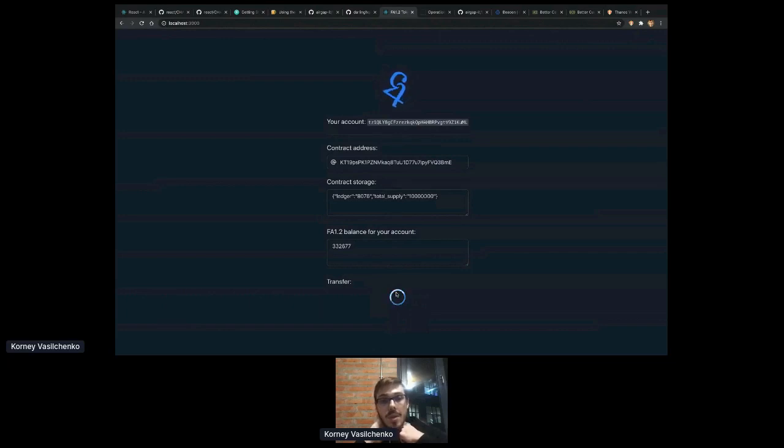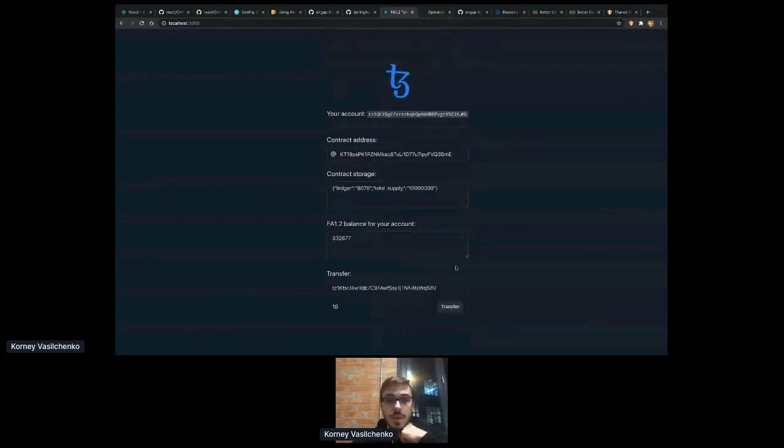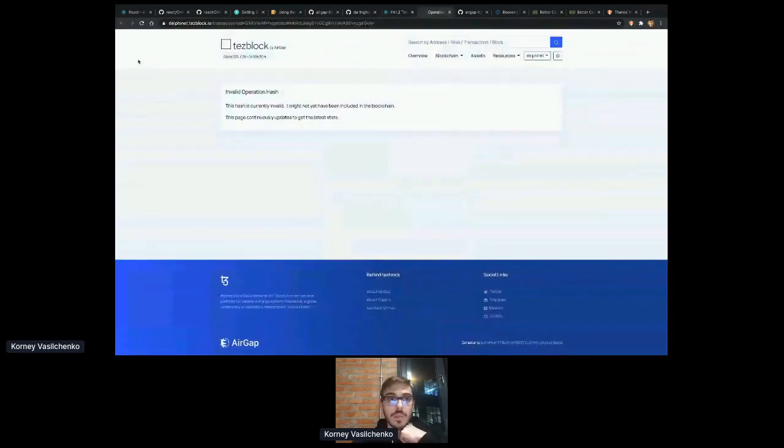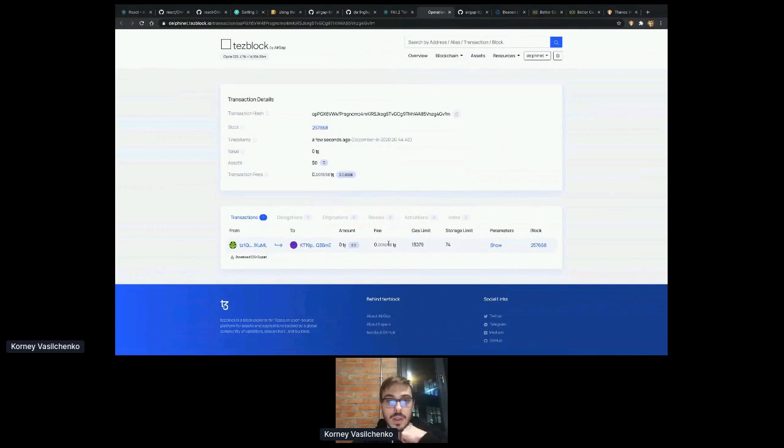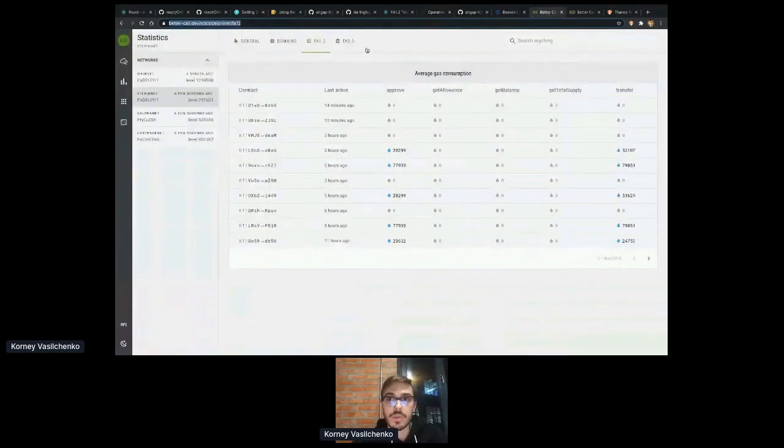Once the confirmation is there, this preloader should disappear. So we've got this alert, I press OK, and that's it. We can explore this operation on the block explorer. As you can see, it doesn't show the actual token transfers, but I think Better Call Dev should do it.